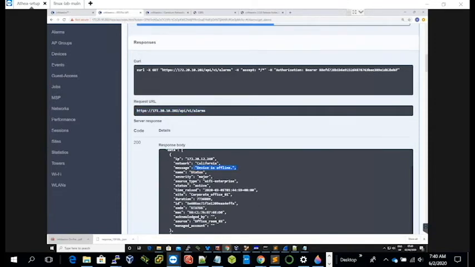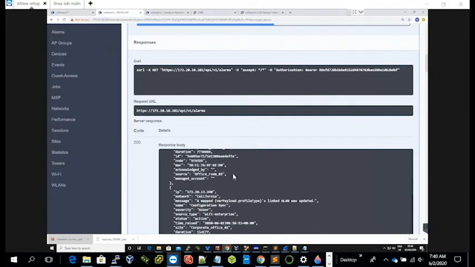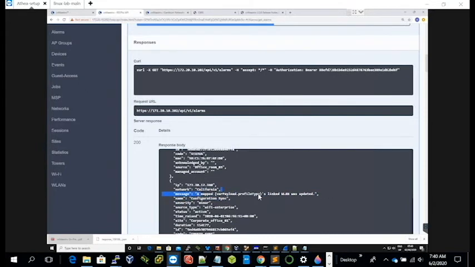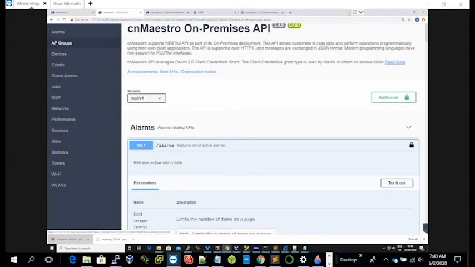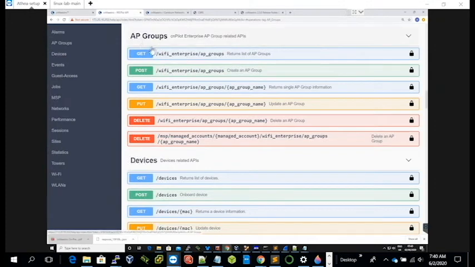You see the actual API used and how the output looks. Is the device offline? It's an alarm. It's a device offline, or there's a configuration issue, and the detail of the configuration linked to it. So this is how you can test your APIs using Swagger. After that you can cancel this and try another feature. Okay, I want to see how many AP groups are available on the system, or you want to create a new AP group. Yes, that option is there. Or you want to create a WLAN. Yes, that also is there.